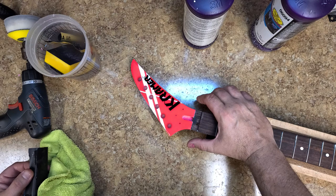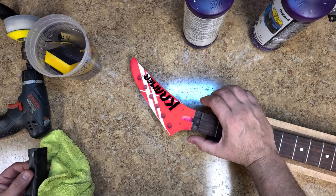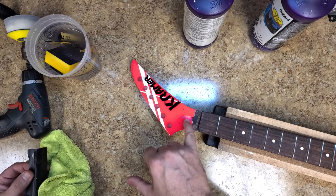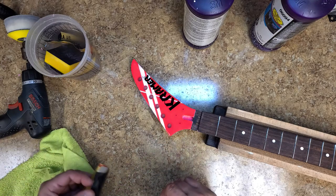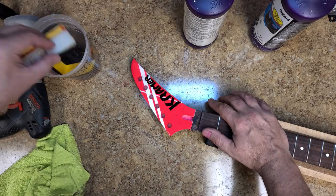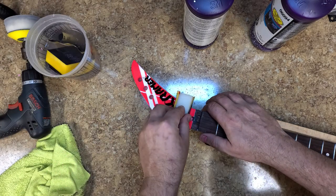So after reviewing the video that I just made, I noticed that there's still a high spot on each side of the truss rod cover area. So I want to knock that down. I don't want that there. I want to get rid of it. So back to wet sanding, even though I just polished it.